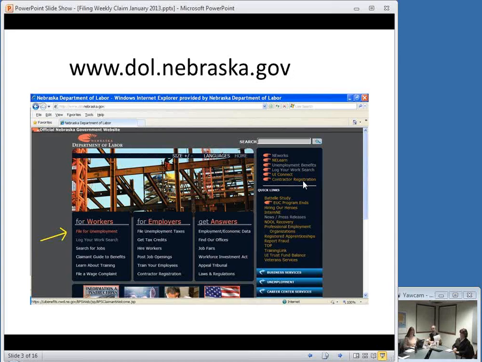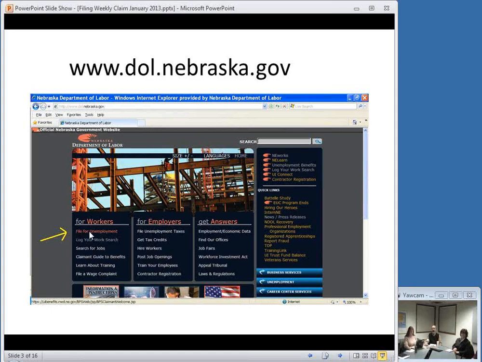To file the unemployment insurance claim, they'll go to www.dol.nebraska.gov. They can type that address into the bar and get right there. Over in the corner, where you see my arrow, there's a link to NEworks. Buffy's going to talk about that part of the Department of Labor's website a little bit. There's also a link from that portion that they can use to get back here to the Department of Labor.